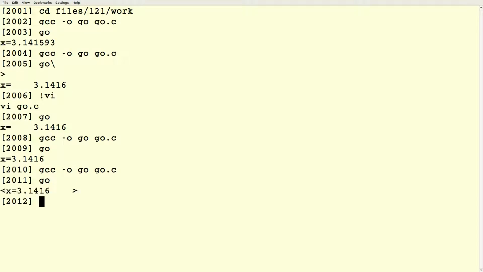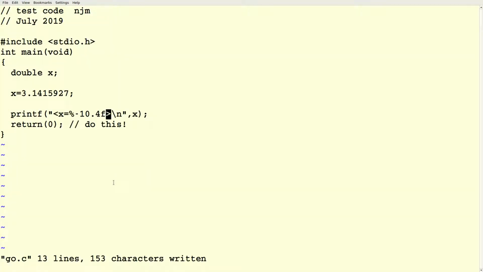And if I do that, now I can see very clearly, yes, there's a total of 10 characters being used. 3.1416, and then there's 4 extra characters. 1, 2, 3, 4, right here. And that's something that can be useful sometimes.